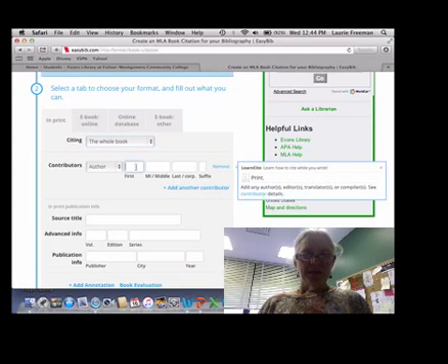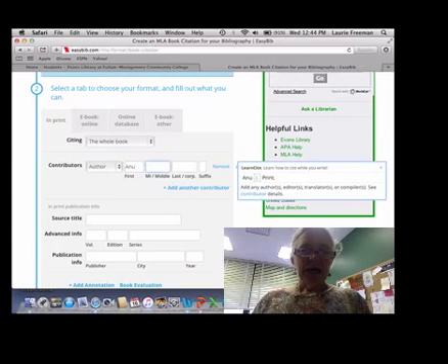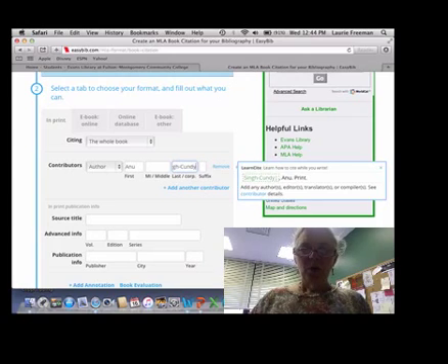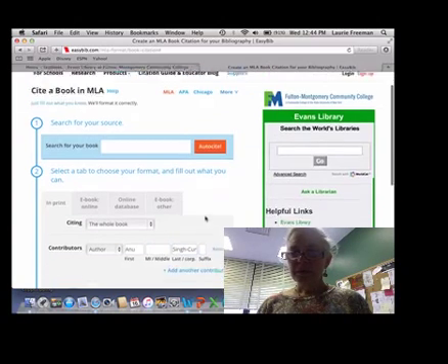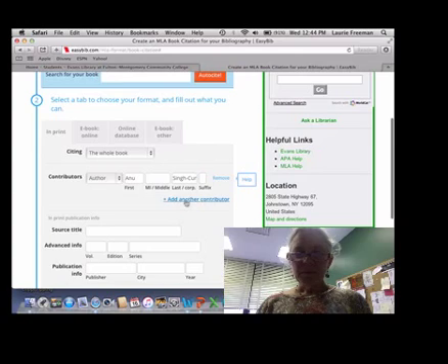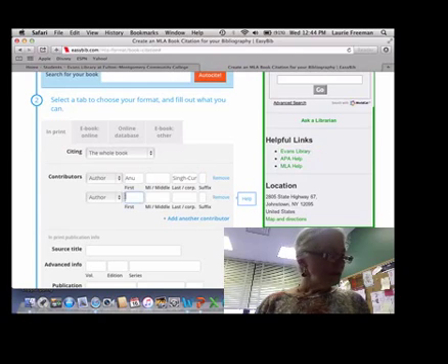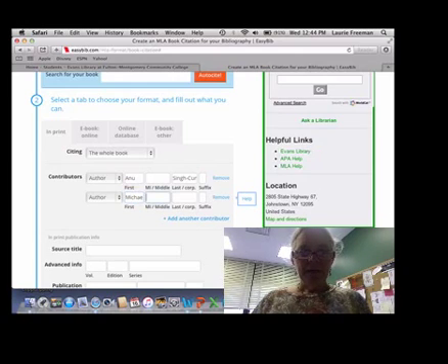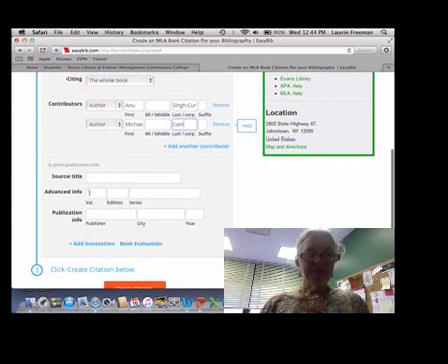The next section is for the authors. So first you look at your authors and you put them in the order that you find them. So on the textbook, the first author is Anu, and there is no middle name. And the last name is Singh Kundi. We can remove that. And then we want to add a second author. So add another contributor. So the second author is Michael Caine. And that's all the authors we have.